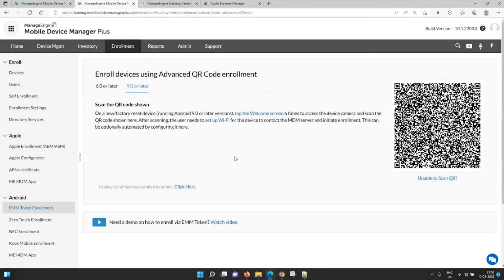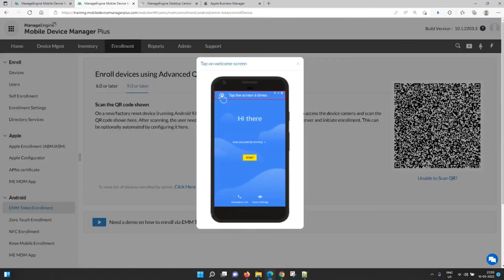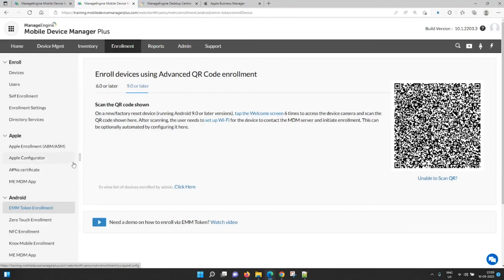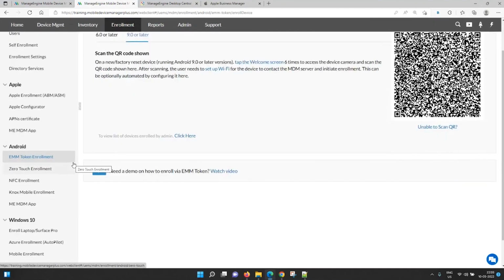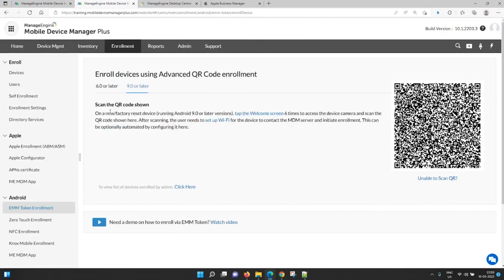If you want to have complete control, if you want complete provisioning on the devices, it has to be a new phone. If not, you'll have to factory reset, and from the initial welcome screen, you'll have to onboard the devices. That is the major criteria when it comes to having complete control. So for all these four methods and two methods, it has to be a new phone, or else you'll have to factory reset, and from the welcome screen, you'll have to onboard it.